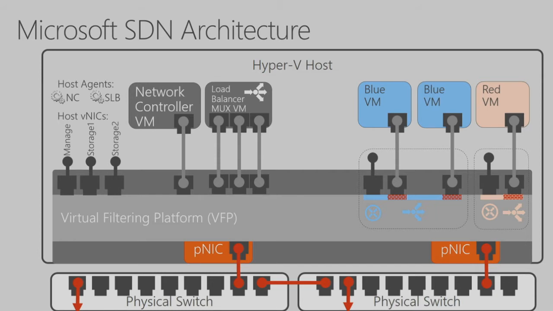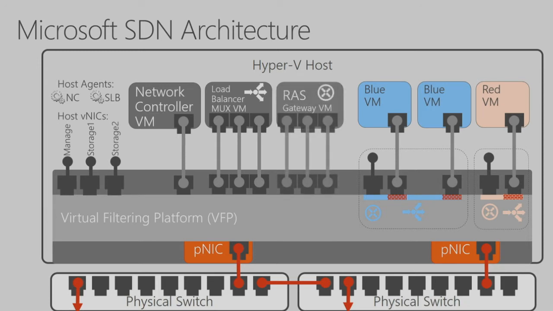Load balancer also does NAT, so if the VMs want to go outbound with NAT so that you can have a very private address space, it also serves that function as well. And then finally, if you just want to route in and out of the virtual network onto either a VLAN, across the site-to-site tunnel, or across the GRE tunnel, those are the three basic modes it runs in. We have the RAS service that runs in a VM as well, and the network controller can configure it to do those basic routing functionality.